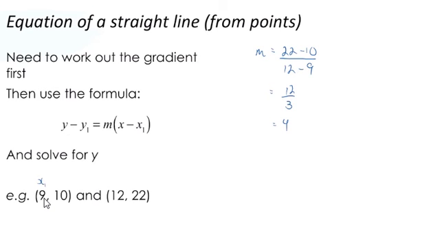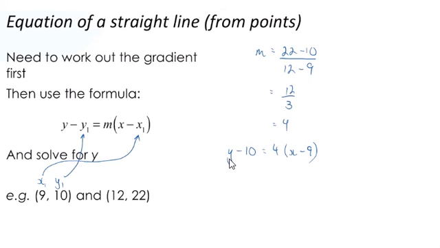So now I use this formula here. Our point 9, 10 before we used as our x1, y1. In reality, it doesn't matter. I could substitute in this second point as well. I'm just going to choose 9 and 10 because you've got slightly smaller numbers. So this 9 goes in to that x1, and for y1, that 10 is going to pop in there. So as I do that substitution, I get y minus 10 equals 4, and then x minus 9.